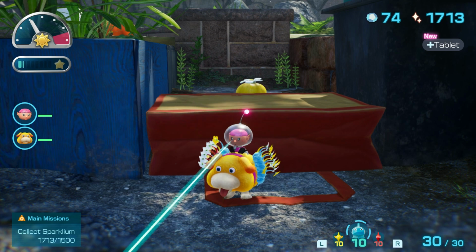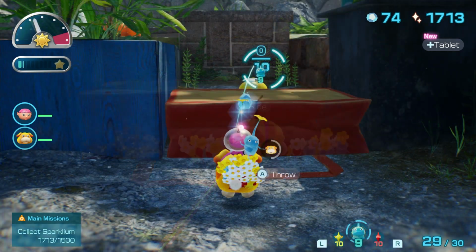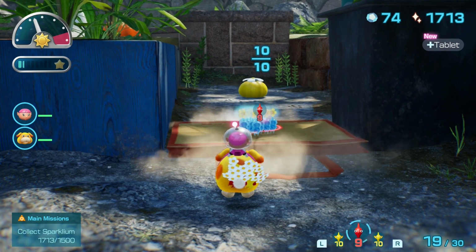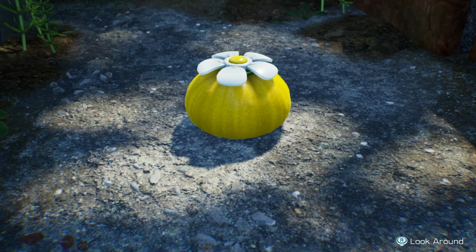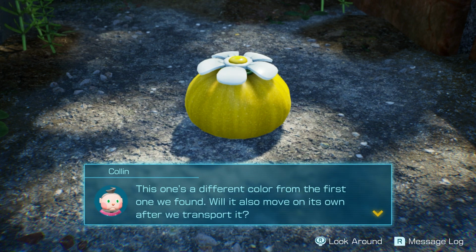Yeah, it looks like garlic to me. I'll assign Ochi to it. Oh, nice. There you go. Oh, golly. Bag flattened. Have we had a yellow one before? Oh, wow. Look at that, another onion. This one's different. This one's a different color from the first one we found.